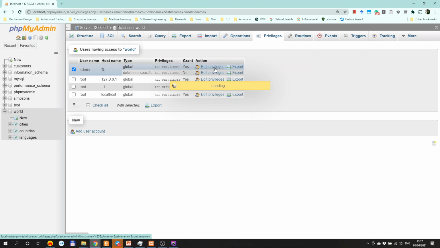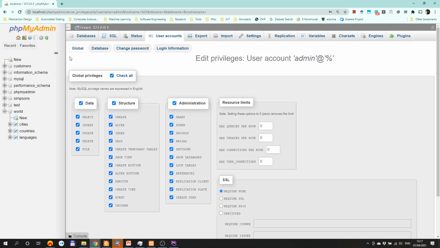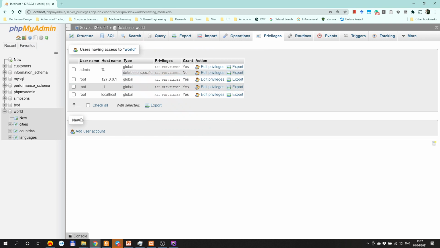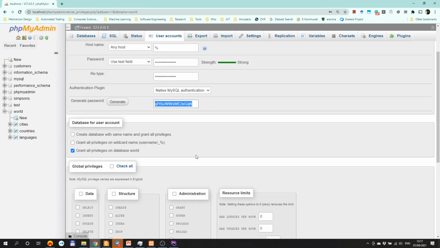I'm going to edit these privileges. I have an admin account already, and you can see all the passwords. I can change passwords and I can change the login information. But just for the sake of the example, I can create, let's say, world DB, or I say Desmond. I can generate a safe password. This is the password that I generated.